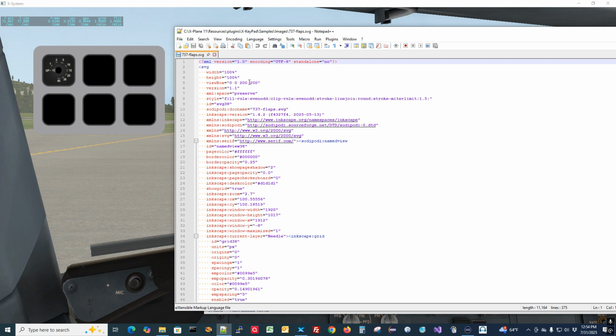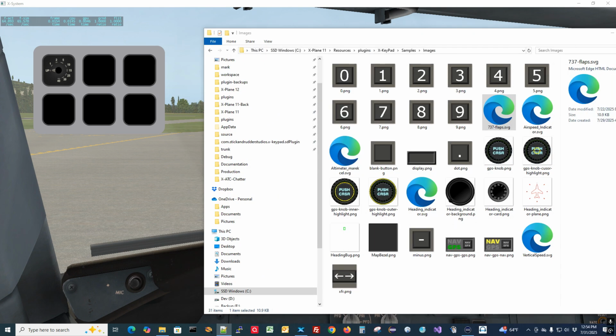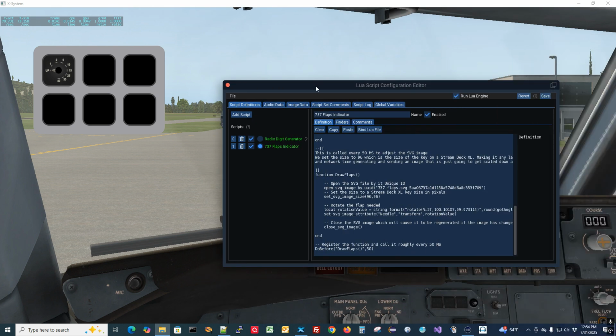So the whole idea is don't do that if you don't have to. Make it the size that it needs to be, and you'll find that things perform a lot better. So that's what I did here. If you don't do this, it's going to get rendered or created in whatever the size of the SVG is, based upon how it is defined.